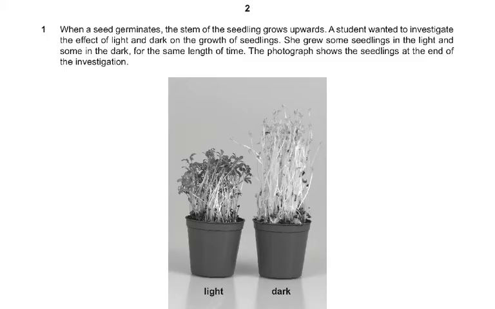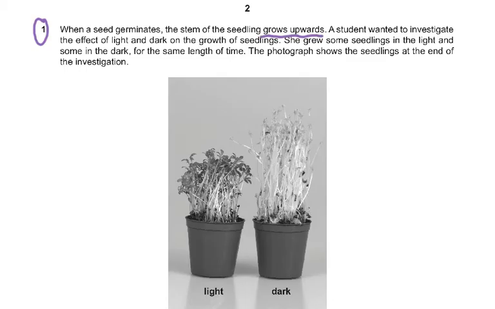Certain things which I want you to understand about an alternative to practical is that you are supposed to have done some practical work in the school, and if you haven't done it, even then you need to imagine that you're actually doing this in the lab, and what would be the conditions that would actually be needed in the lab, and what will be the steps that you will do. So always imagine yourself when you're doing a paper 6 that you are actually doing this in the lab, and we are conducting this experiment under the laboratory conditions, and you'll be using all the apparatus which is present in the laboratory. Now question 1 says, when a seed germinates, the stem of the seedling grows upwards.